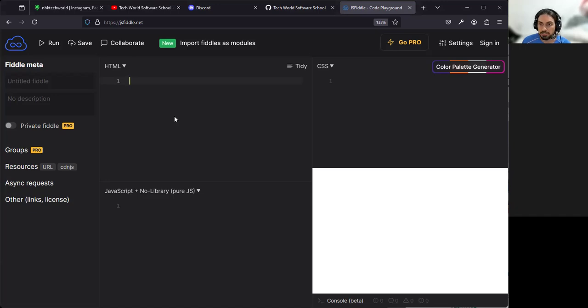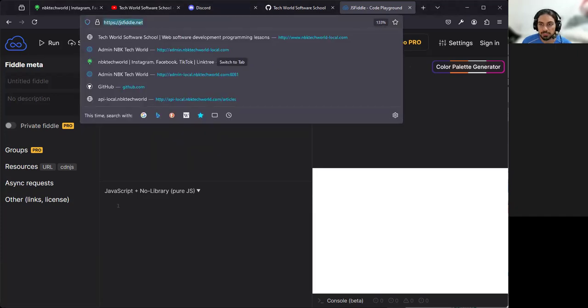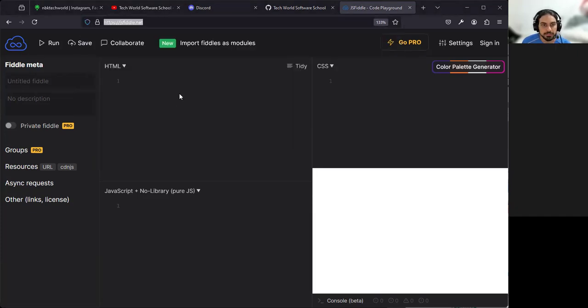To demonstrate the examples, I will use this website, jsfiddle.net. I have posted to the Zoom chat. In this environment, we have the HTML panel where we will write the code for today. And then we have the CSS panel. That's more for another lecture. That's more for the styling of the document. And then we have the JavaScript panel here to make the website dynamic and manipulate the document. In the bottom right is the result of our code. We can click in the top left, run, and it will be run in the bottom right.